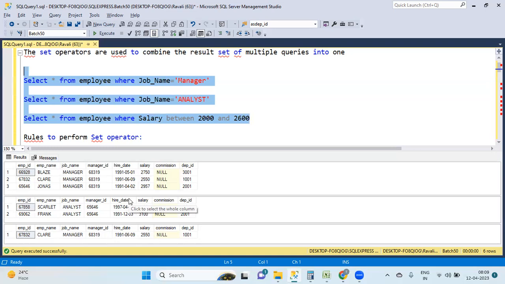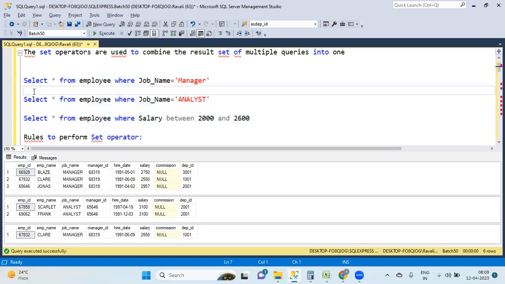Since my requirement is simply to merge the data, either you can use union all. If you use union all, see how many records there are. First is 3, second is 2, and third is 1.